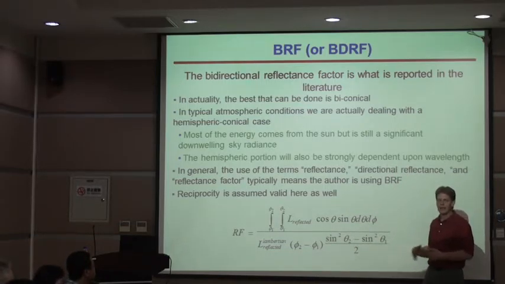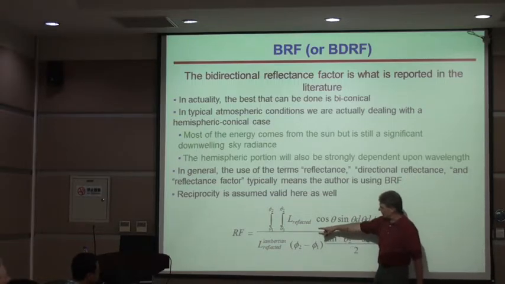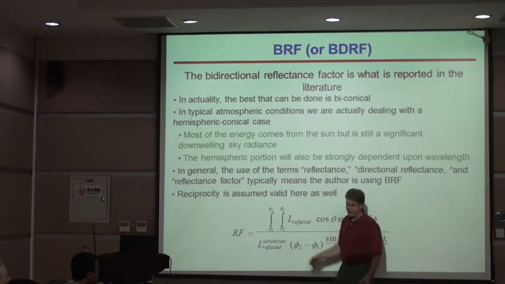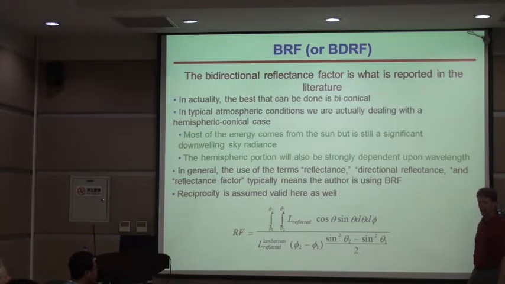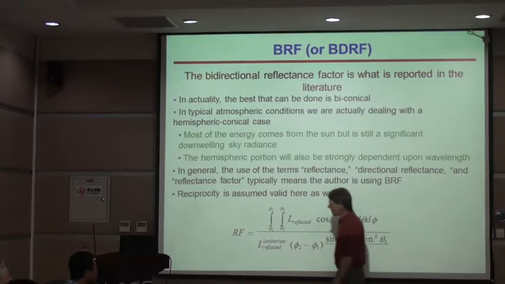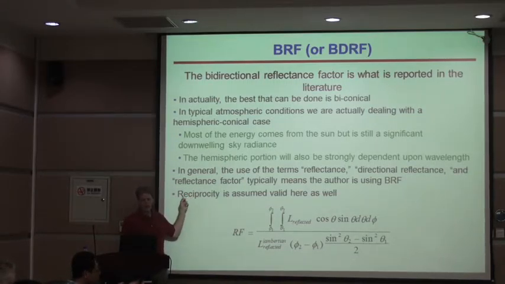And geometry here is just the fact that it's a conical case, or the directional case coming out, in terms of how we can define how large of a directionality we have there. And so in this case, it's really a biconical, not a bidirectional, because there's a finite size to what we're doing. Reciprocity. This will play an important role in a couple of the charts I show later on.